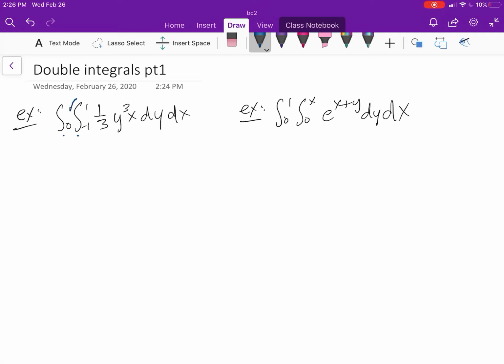And other times they'll put a parenthesis around this first set. Okay, those mean the same thing. Just as a heads up when we're doing this, this integral actually comes first. It tells us, treat x as a constant, integrate with respect to y. So just like we were doing partials, right, we'd treat one of the variables as a constant, do the partial, and then go from there. Same thing here.